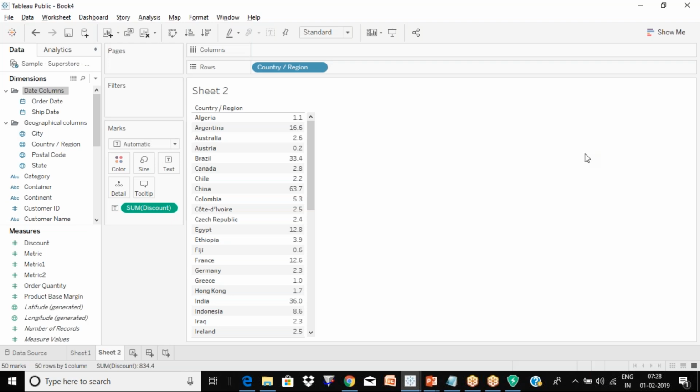Sino, I have a quick question. Can we create a specific order in this? Suppose first I want country, after which I want city. Can we do that?